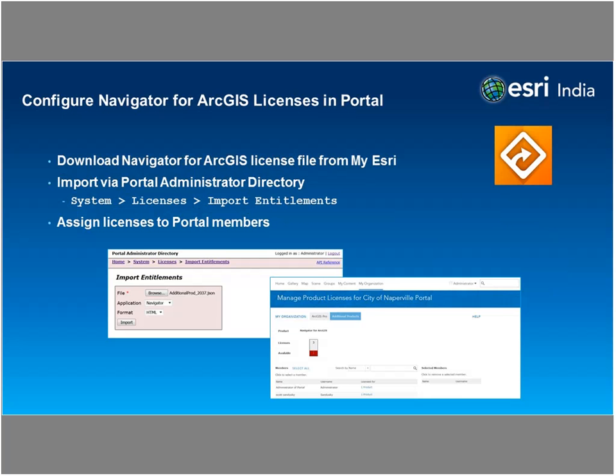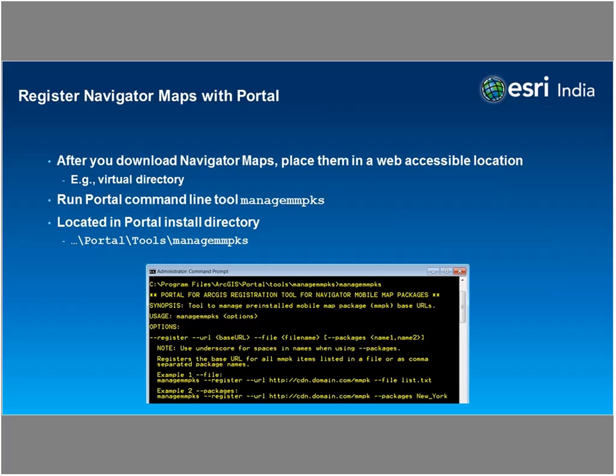So this is how we directly configure it for your portal, that we have the system, we have the licenses. Once we have the licenses for the portal, we just directly configure it with the Navigator app. And then the next step is the registration of the Navigator app with the portal. It's just a simple command line tool. Once we run the command line tool, the benefit is that it directly registers your data with the web portal, and the web portal is then ready to use for your navigation as well.